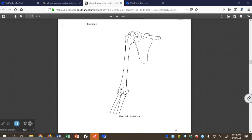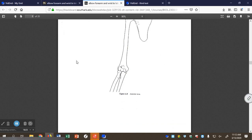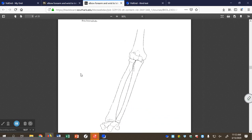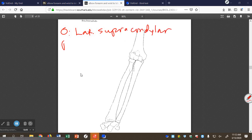All right, let's scroll down. So those were 3 big muscles. You have 2 flexors so far and 1 elbow extensor. Okay, now for the brachioradialis. Okay, this one is on the lateral supracondylar ridge of the humerus.